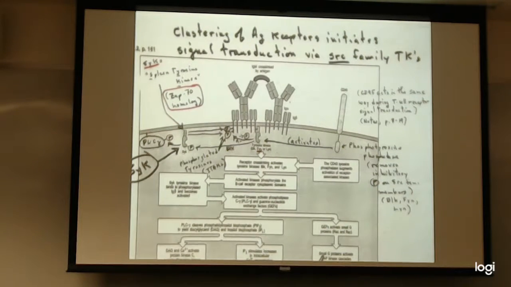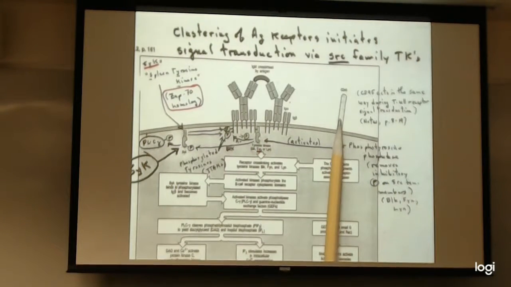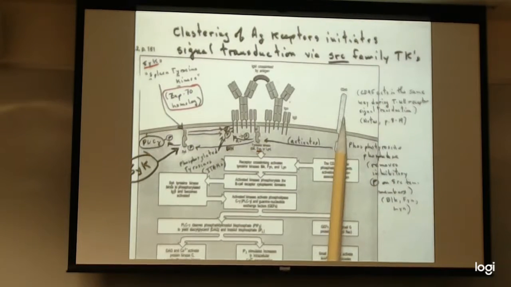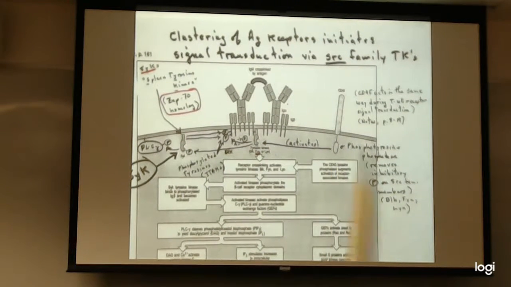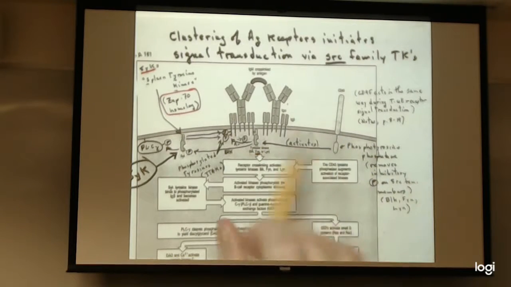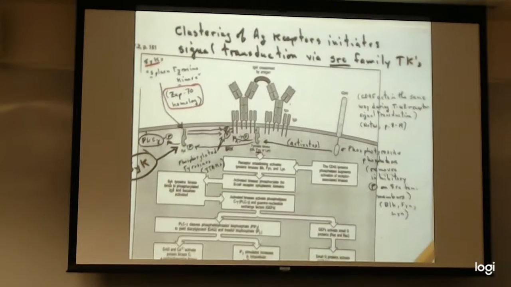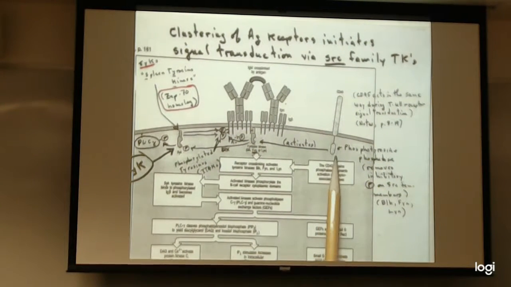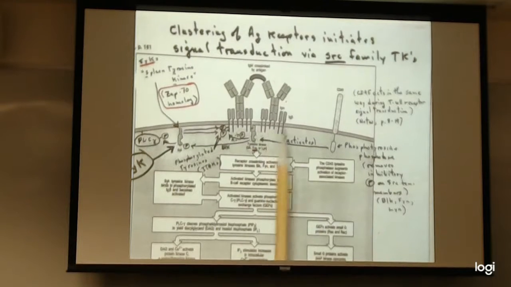And then shortly thereafter, we discovered that there was a special class of protein phosphatases. These are protein tyrosine phosphatases, phosphotyrosine phosphatases. And one of the famous ones found in lymphocytes is the CD45 phosphatase here. And the CD45 phosphatase comes into play in terms of activating the latent Src family tyrosine kinases that are going to come into play here.